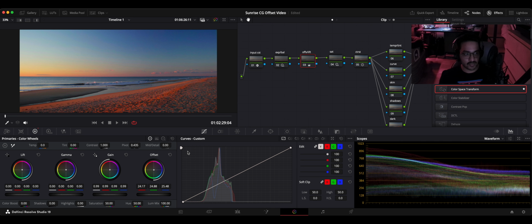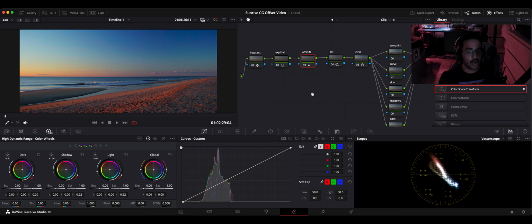And that gives you a very different shift. And then this is basically global. So your offset is your overall image, and I'm just going to fine-tune this a little more. I think we can make this a little bit more interesting, and I'm actually going to switch to the vector scope for this.